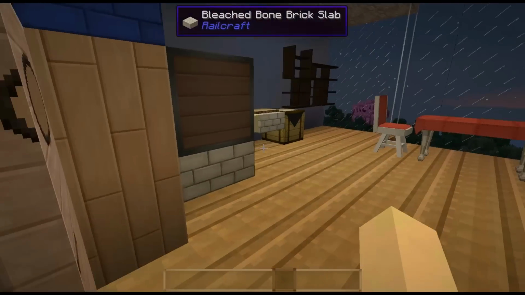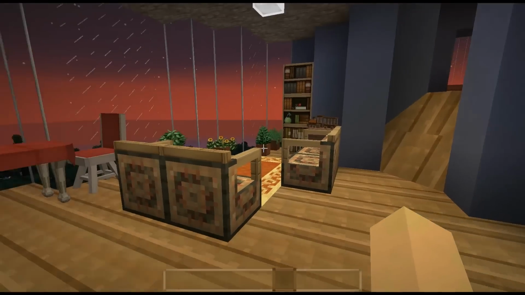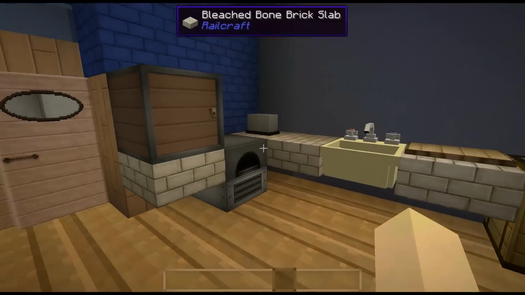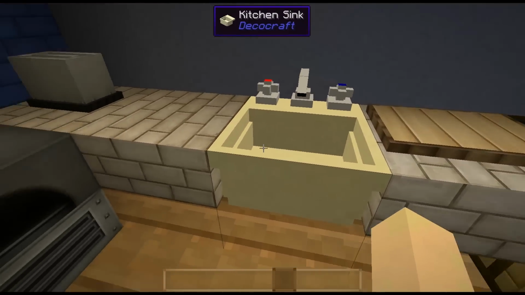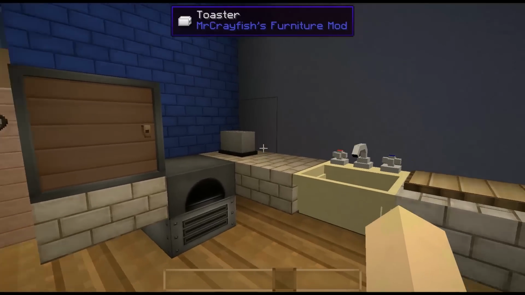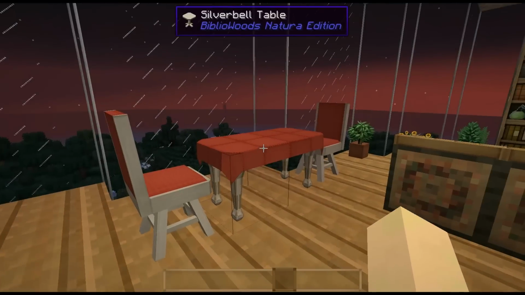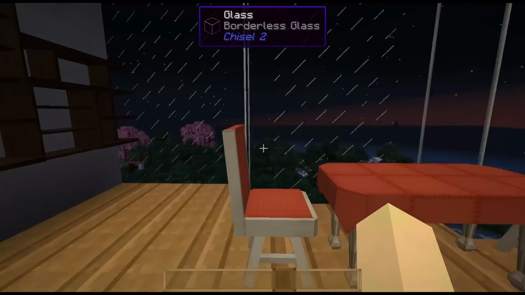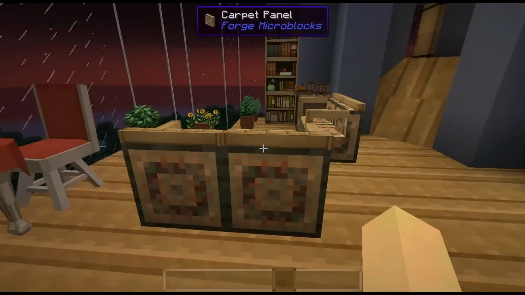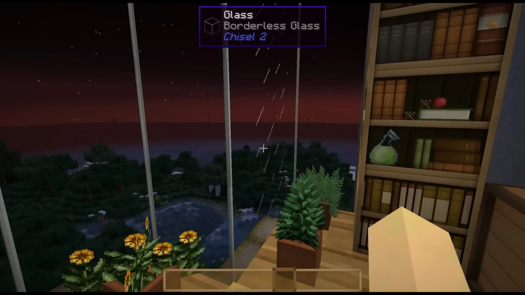This is a place that was micro-blocked all to pieces trying to do a stairless place. We have integrated Mr. Crayfish and DecoCraft, so we're going to have some real fun with different styles of interiors, but still keeping with the light blue stained clay walls here that they had, and the tables. Same kinds of couches. The couches have to stay.